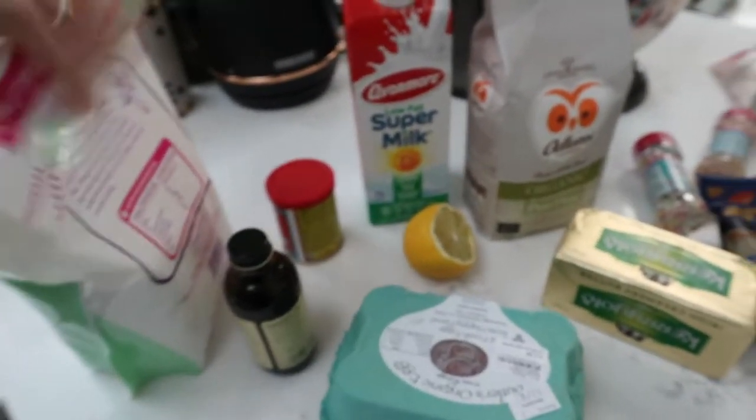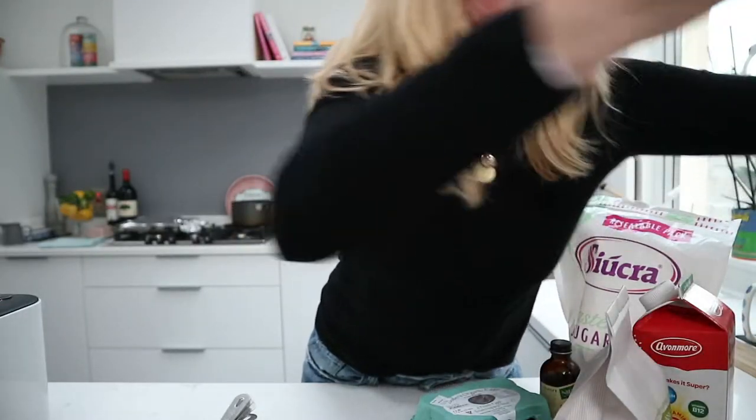Okay. Not the healthiest. I'm gonna try and make this funfetti cake. I've never made it before, so it could be hot trash. We'll see. Let me get this recipe. Still don't know how to use this KitchenAid. Oh my gosh.